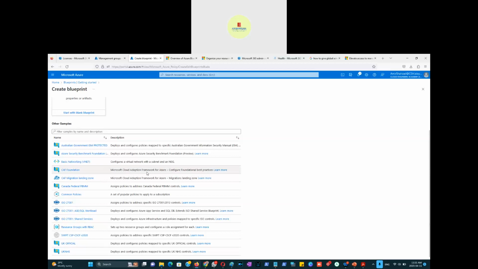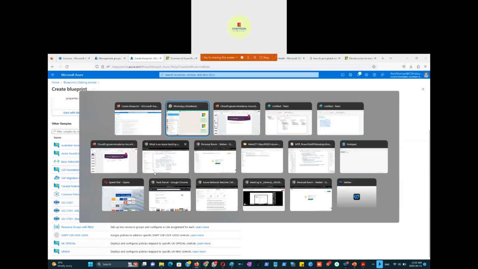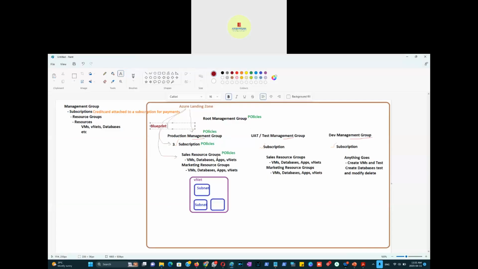When you're adopting cloud, what is the framework or set of rules you should follow to implement the whole infrastructure of Azure? Infrastructure has what? This is the whole infrastructure: production environment, management group for test environment, management group for dev environment.